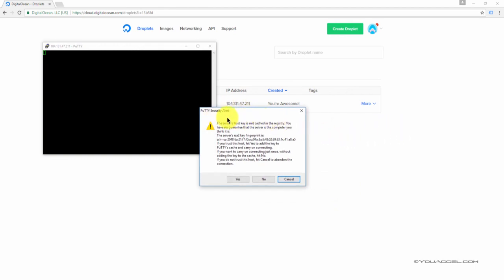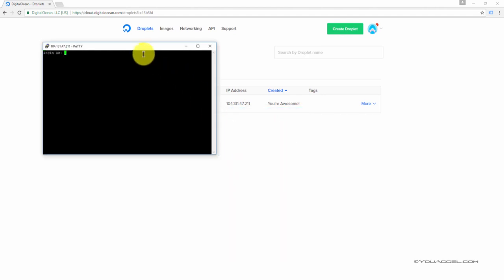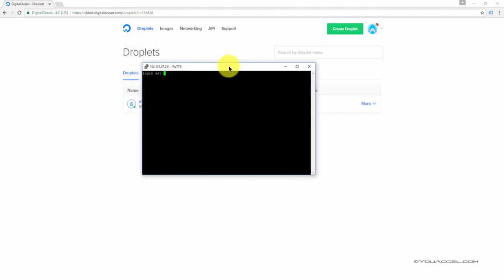Once you connect, you'll get a security alert. Just go ahead and click Yes. And we're going to log in as root user, so type in root. The next thing you'll need to do is pull up the password that DigitalOcean emailed you when you created the droplet.